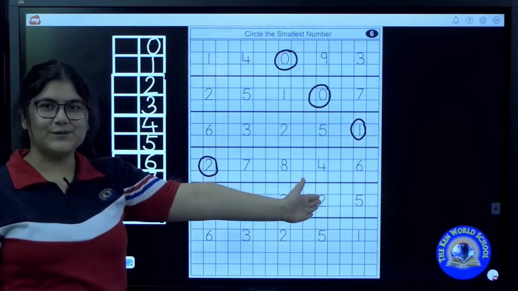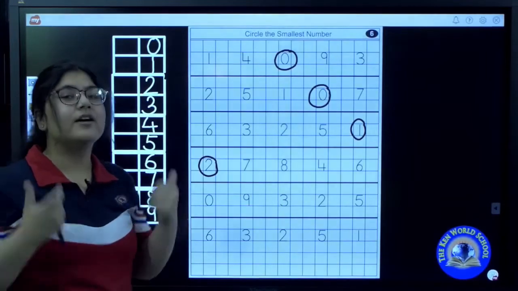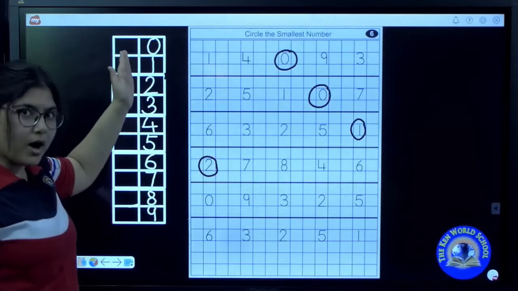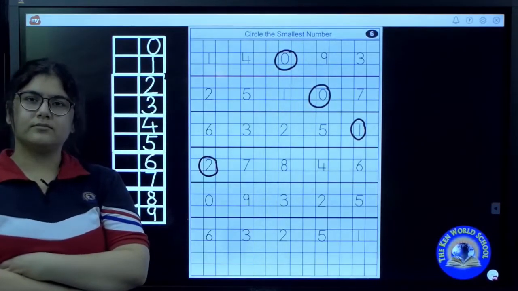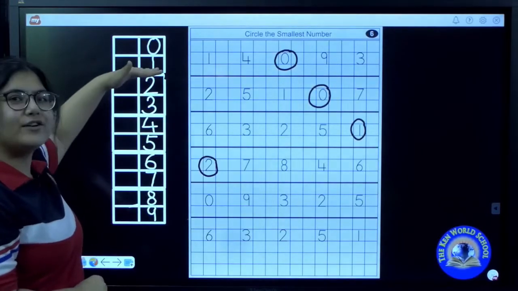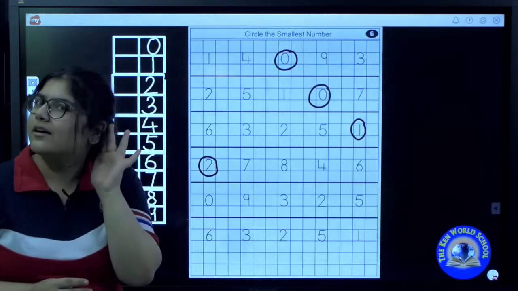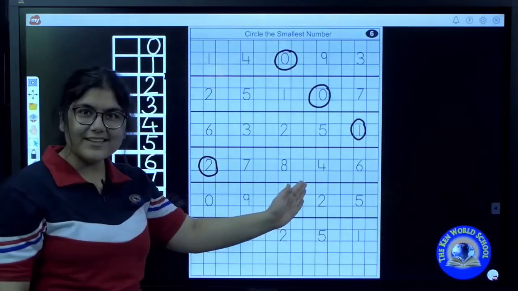It's 2. 0 and 2. We'll compare 0 with 2. Let us count. 0, 1, 2. What can you see over here? Is 0 above 2? Yes. Very good. 0 is above 2. So 0 is smaller than 2.